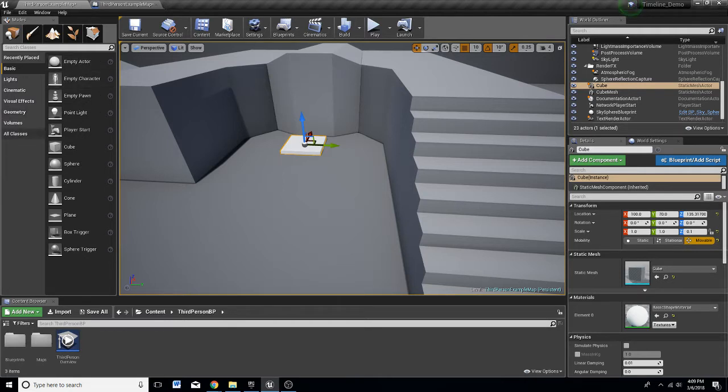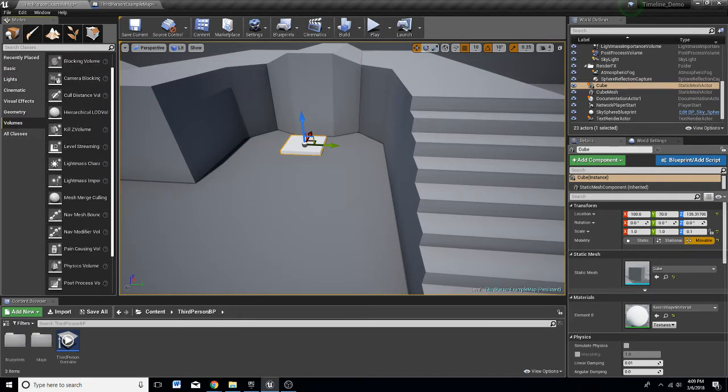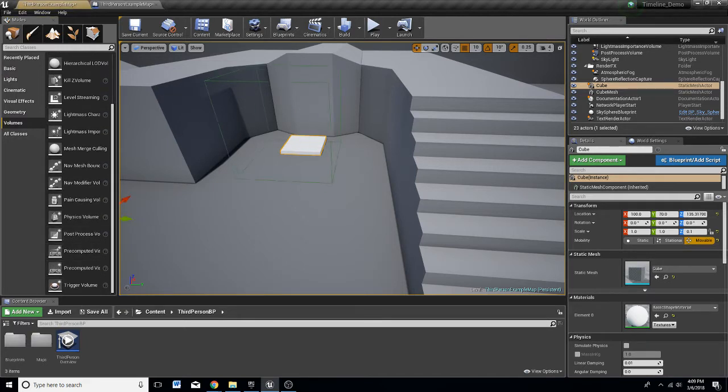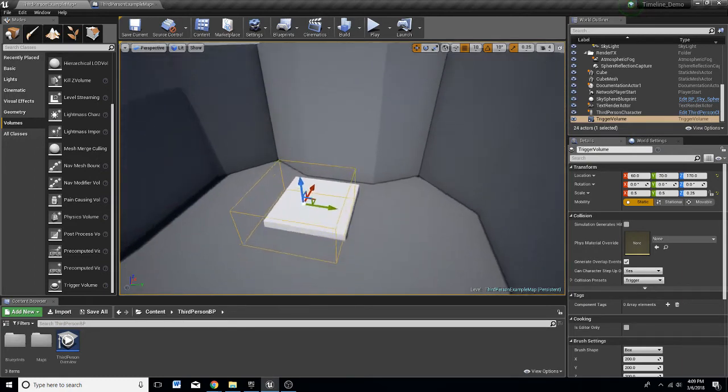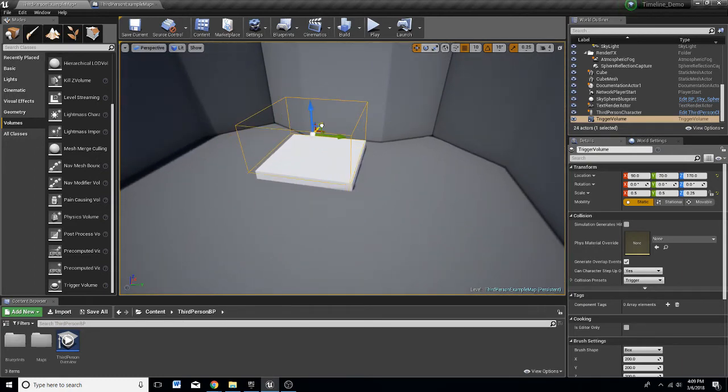Alright, let's go into volumes and pull out a trigger volume, something to trigger our animation with. So I'm going to pull that over there. I need to rescale it just a bit, so I'm going to tap my spacebar twice and then grab it and scale it in on these axes, pull it in just a little bit, tap my spacebar again, and then let's center it on our platform.